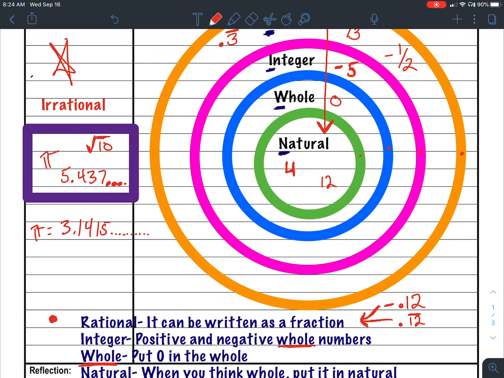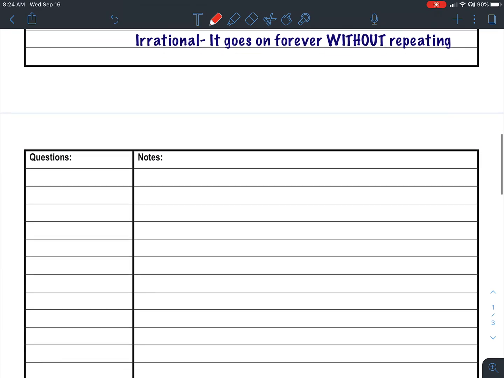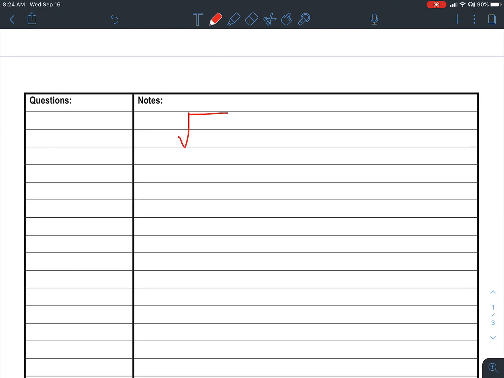The other day we talked about perfect squares. Today we're going to be using the ones that are not perfect squares, and let me show you why. If I ask you what is the square root of 16, what number multiplied by itself equals 16? We know that to be 4. 4 times 4 is 16. If I asked you to classify 4, 4 is a natural number, which means the square root of 16, since these are equal, is also natural.